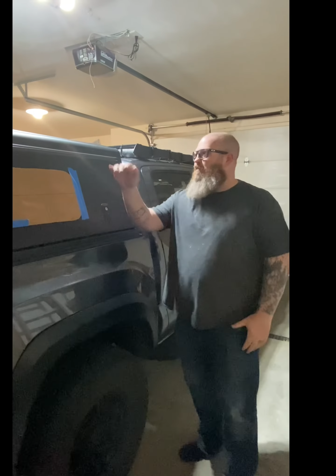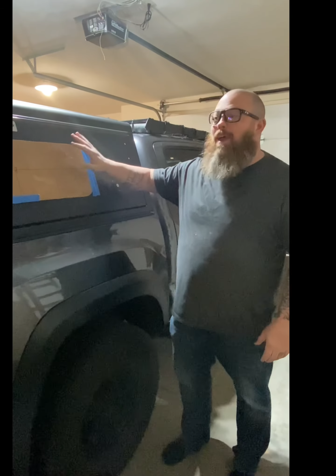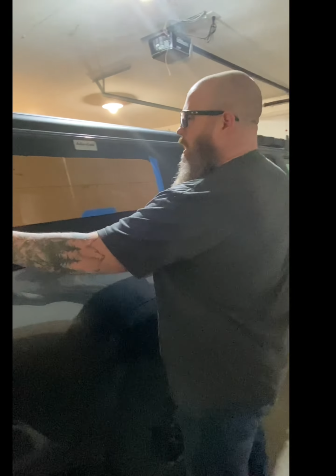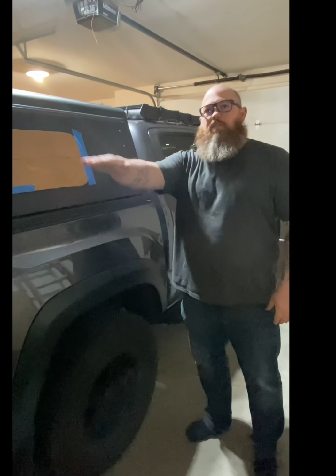And that's what we want, because if it's not level, when you look down the side of a very straight, very boxy look, you're gonna notice that it's crooked. So in my opinion, I'm no professional, this is the first time I've done anything this crazy, if this is straight, we'll be good. And if it's straight and level and centered between the two locks, it'll be good, because there's no way you can see both sides of the car at the same time. But if you look down the line of the car, if it's not straight, you're gonna 100% notice it, even if it's off just a little bit.